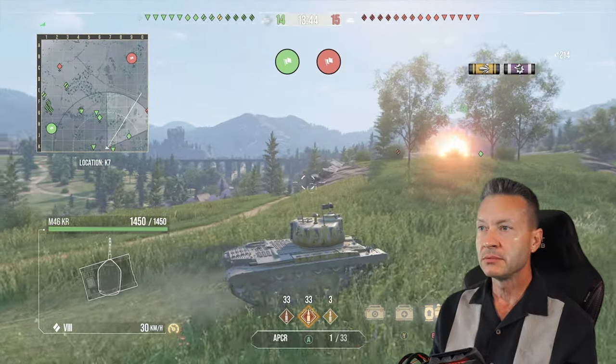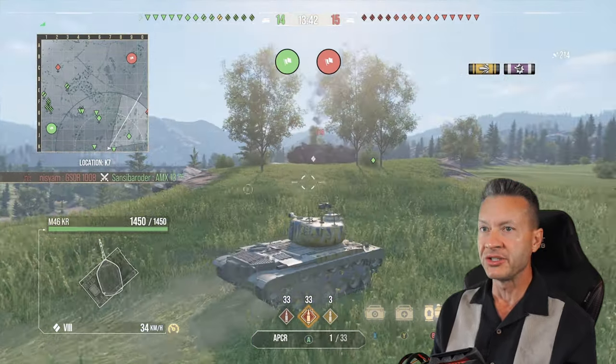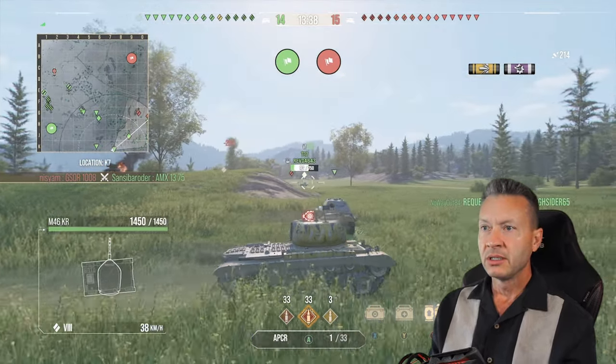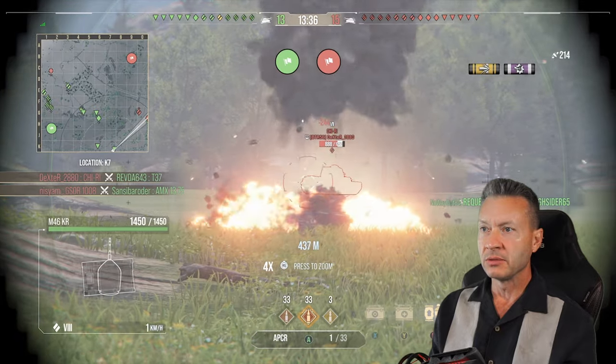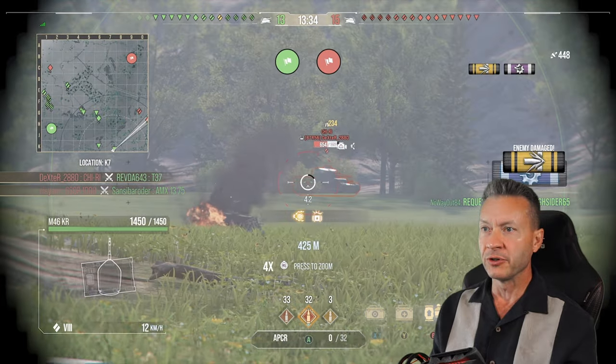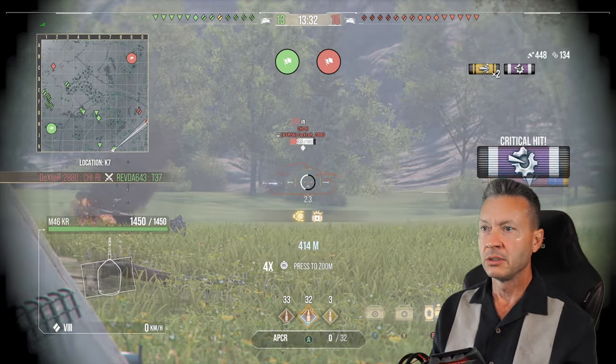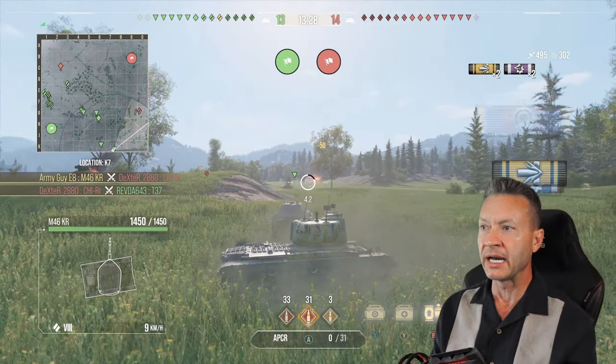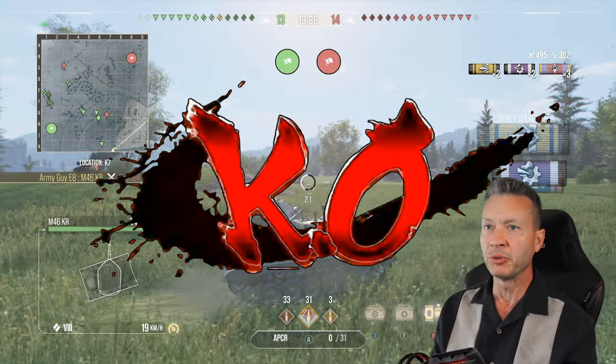Oh, one of our light tanks is gone. Somebody sniped him from over across the side over there. We're going to keep pushing. Hold on. Let's see if we can get rid of the Cheery first. One more shot. Can we get the KO? Got him. All right, now we're going to push.